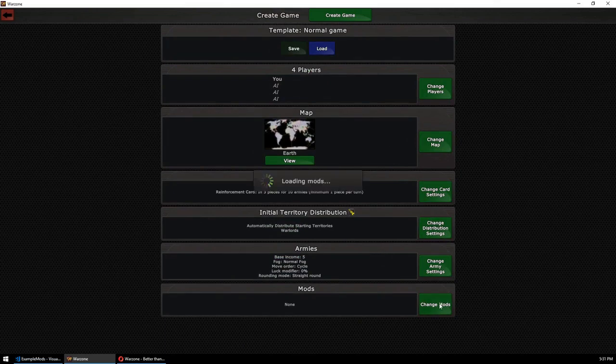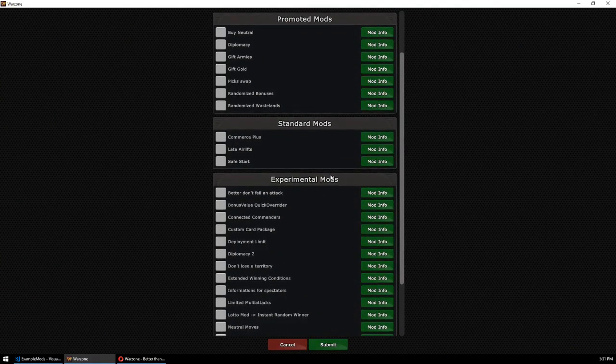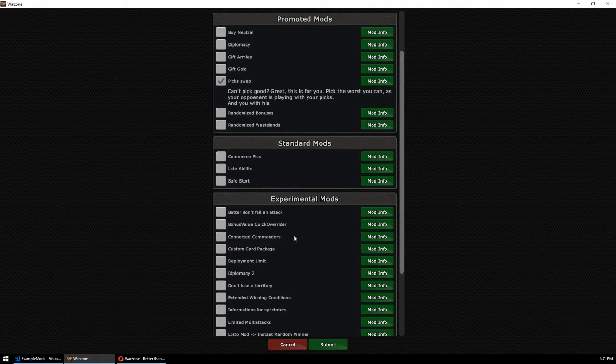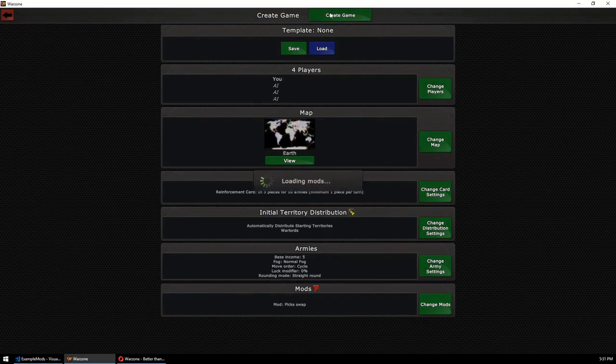And this is where mods come in. Mods allow you to extend the game rules beyond what's normally possible. And the cool thing about mods is they don't require installing anything. When you come in here to the mod screen and you check a mod that you want to include, it just automatically downloads and installs that mod into your system, and it just works automatically.